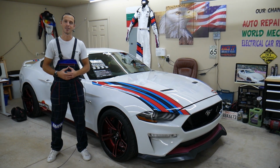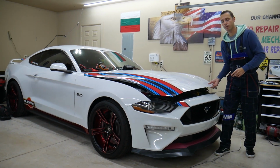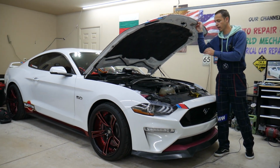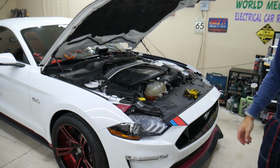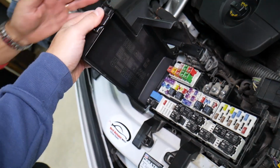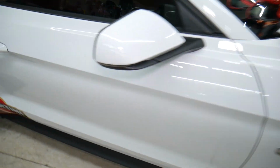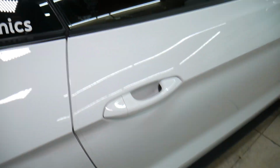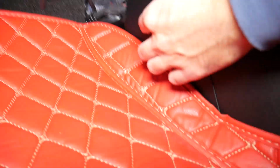So let's start on it now. You actually have two different fuse boxes. We'll demonstrate on a 2018 Ford Mustang GT, but even if you have a different engine, it will work as well. So let me show you what we have here specifically. The main engine fuse box is right here, but today we don't need this one. We need the fuse box that's located on the inside, on the passenger side. If you open the passenger door right here, you come inside, and you come right here in the footwell on that kick panel.